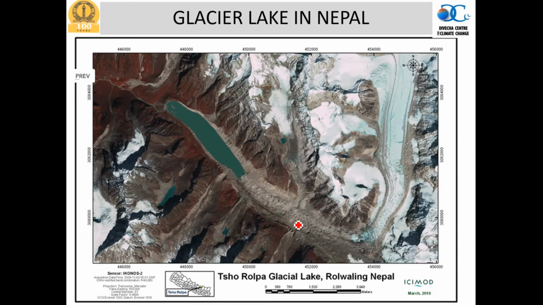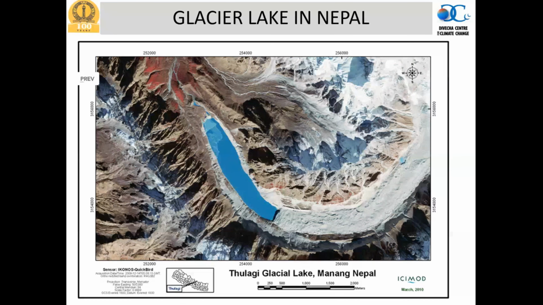This also influences the amount of retreat of the glacier, but it also creates a risk for the people who are living downstream. You can see another glacial lake in Nepal, and you can see it is very large, and some moraine over here is obstructing the flow and creating a huge lake. You can see here the thickness must be very large, because it is showing mountains and shadow over here, suggesting a huge thickness of the glacier.